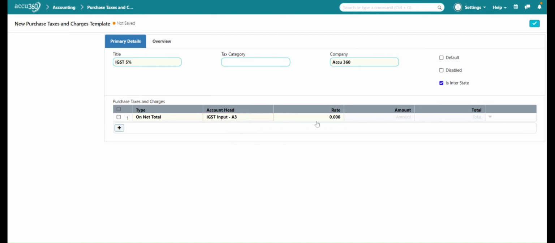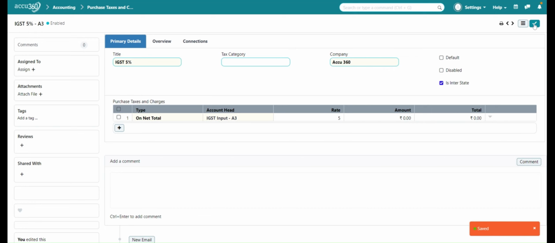Now, let's write the rate, which is 5%. Now, click on the right tick in the corner to save. Now, let's click here to go back.